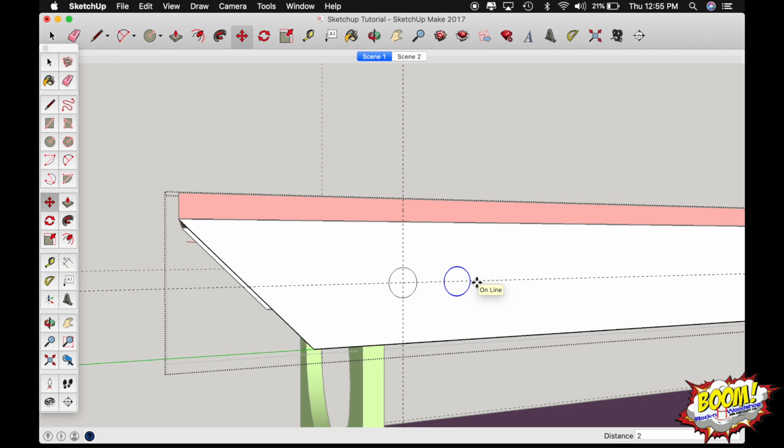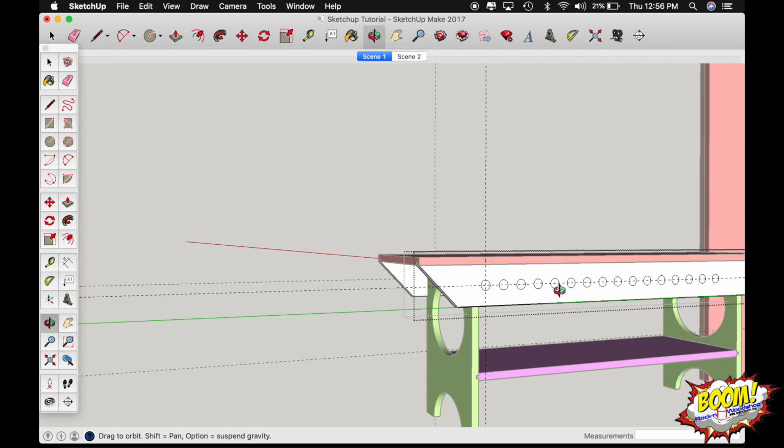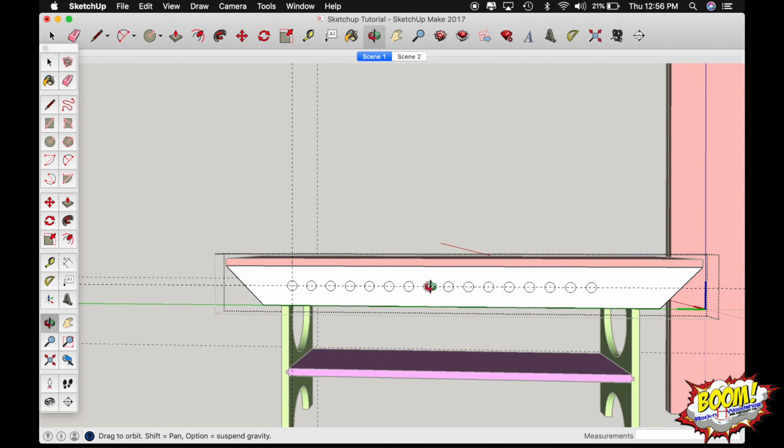and then I need a whole bunch more. So I'm going to say that I need 15 more of those. I can always erase what I don't need. So just type in times 15 or x 15 and hit enter. And it throws 15 more circles on this apron. And as you can see, I did not even exceed where I needed to go.